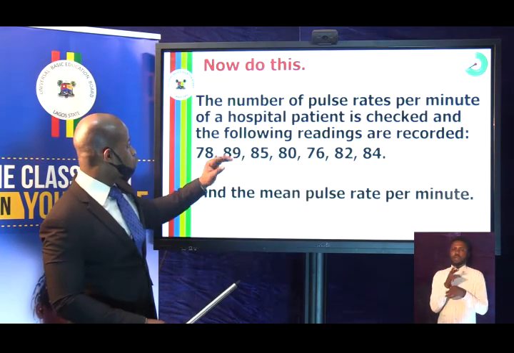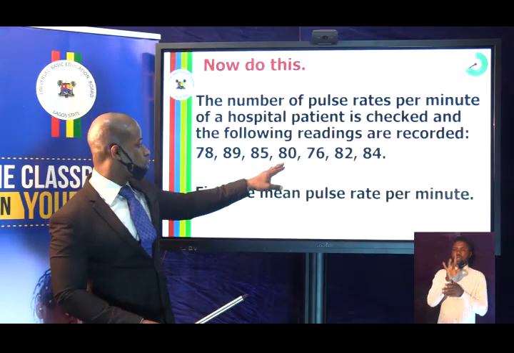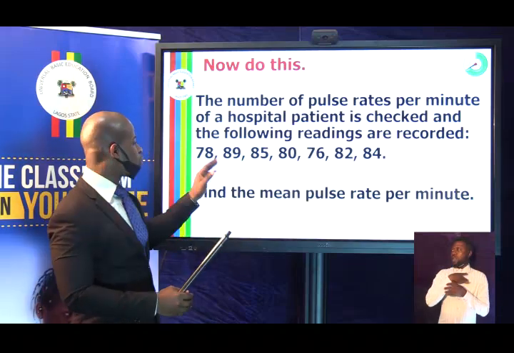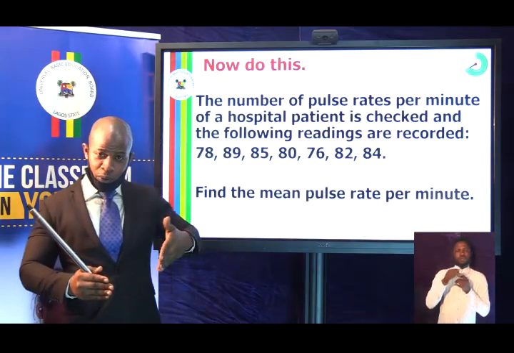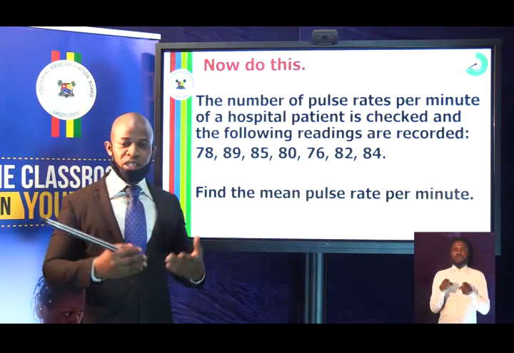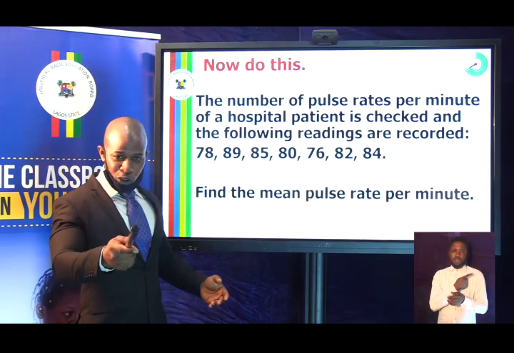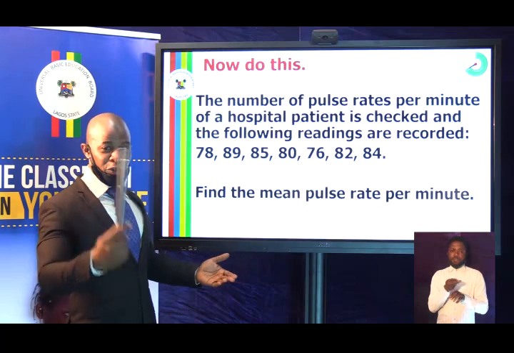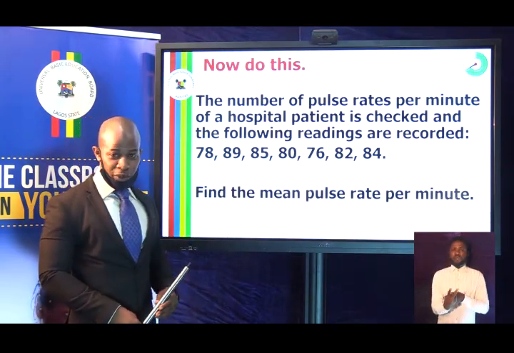The hospital took the pulse rate of a patient and checked 78 per minute, 89 per minute, 85 per minute, 80 per minute, 70 per minute, 82. Now, all these pulse rates are not equal. They're fluctuating, high, low, high, low. Let's have an average pulse rate so that the doctors can know exactly the medical condition of this patient. I want you to help the doctor so you can see how mathematics is applicable everywhere. You are becoming a doctor gradually. You have 1 minute. Find the average pulse rate. Begin.